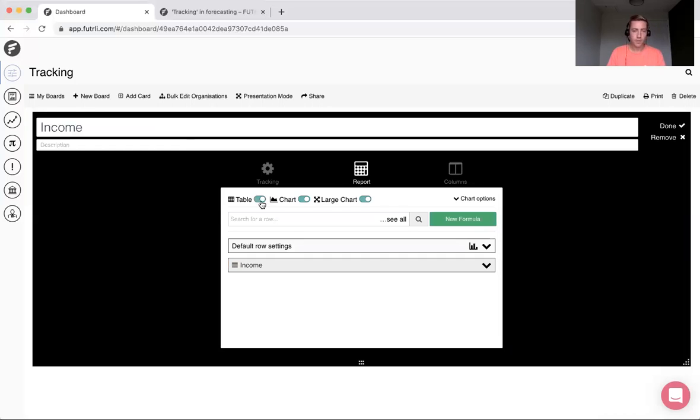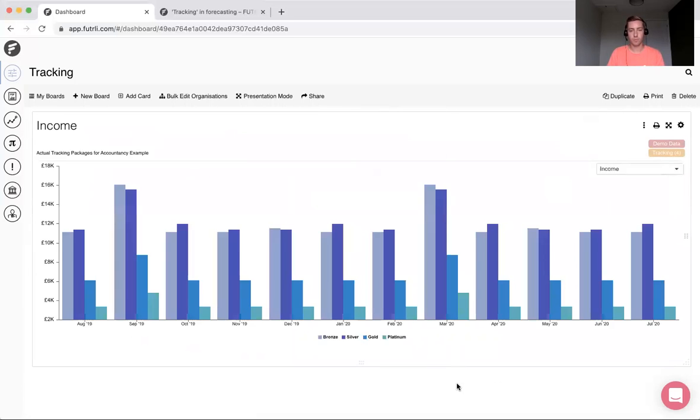We can leave on the table, but I'm going to just take it off. And then let's get it done. Let's see what it looks like. Cool. So that's now looking at income for the last 12 months, split out by tracking. You can obviously hover over any of these on a board. You have the option to see that. So that's now displayed using that card, which you wouldn't use in any other situation. You can apply anything to it, and we'll use it again in a sec.